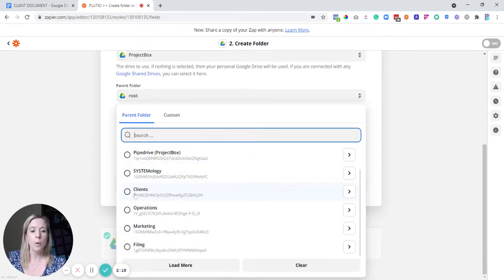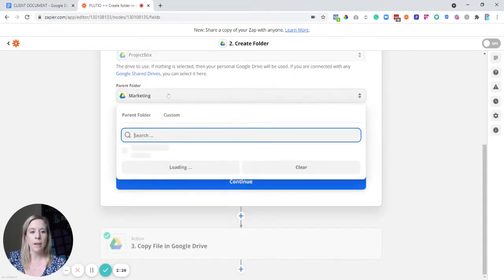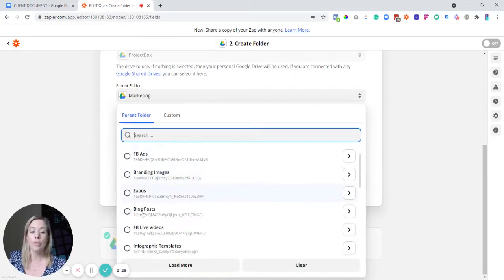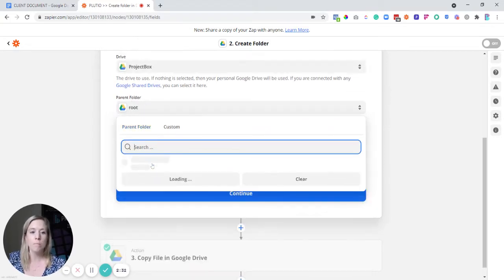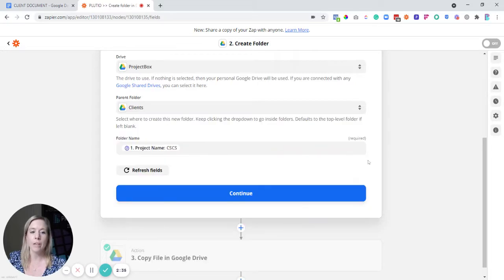Now specifically we want to pop this into our client folder, but for example, say you've got a folder within another folder, simply pick marketing and then click back into it again, and it will show you all of the folders that sit within that original folder. So it's just a matter of going in and out of things until you find where you want the information to go, and then we need to give it a name.